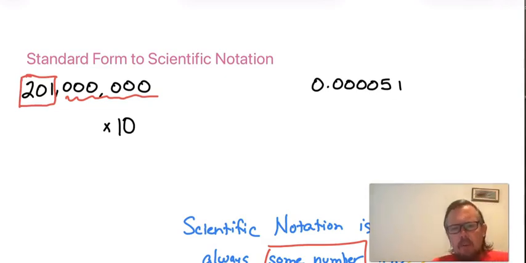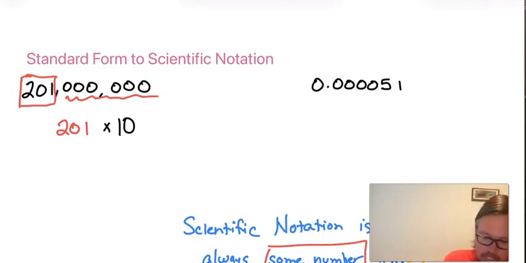201. So 201 is going to be the number in front of the multiplied by 10. It'll be 201. And since the number that we multiply by has to be between 1 and 10, we know where the decimal point goes. The decimal point has to go after the 2, 2.01. Okay, so we took our numbers in front of all the zeros and we put our decimal point right after the 2. Okay, now the question is, what power should we raise it to?